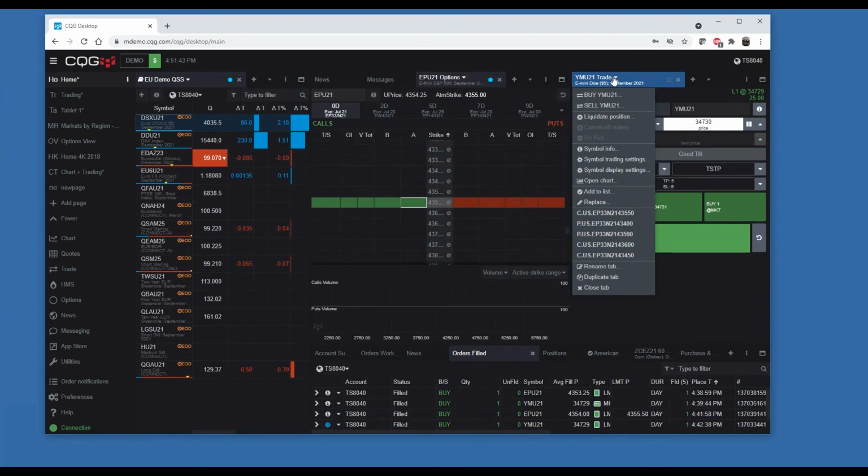So really that's the picture of the software. You have your watch list, you have your charting, you have your positions, and you have your many different ways to enter the orders. So I'm happy to take some questions to see what people are looking for in their futures platform and how we can match the service with what you're looking for.